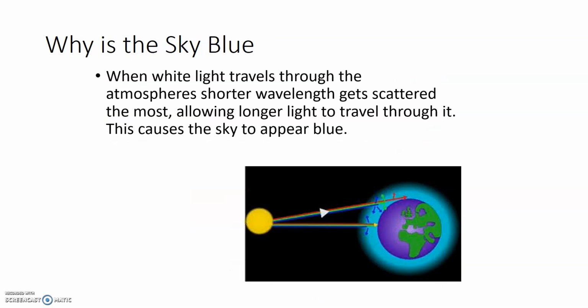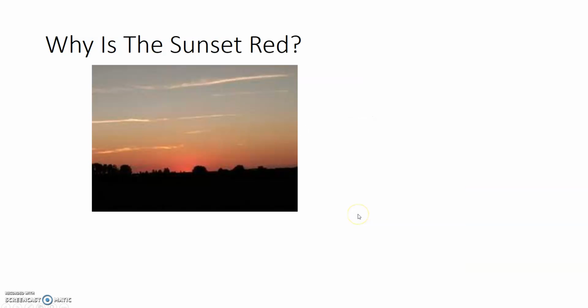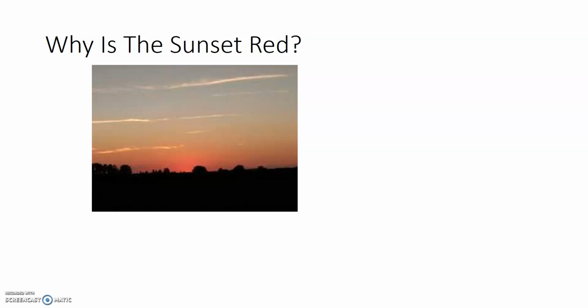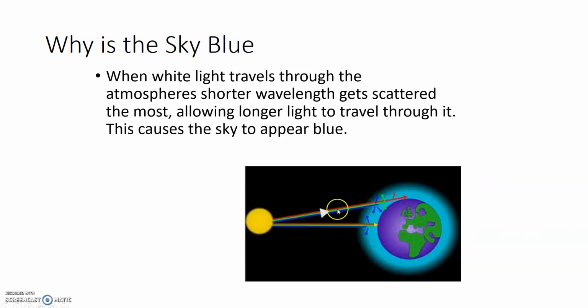So why is the sky blue? Well, when white light travels from our sun and hits us at noonday, the shorter wavelengths, the blues, get scattered most in the atmosphere, making the atmosphere look blue. On the other hand, the sunset is red because the light has to travel through more of the atmosphere, and the blues, greens, and other colors get scattered out more, so what we're left with is a bunch of the oranges and reds. You can see here, right here is the sunset, and you can see how it's taking out all those other colors, and all that's left is that red.